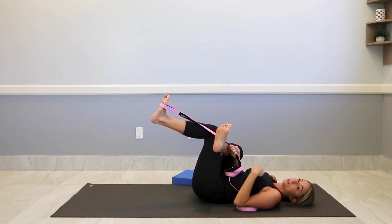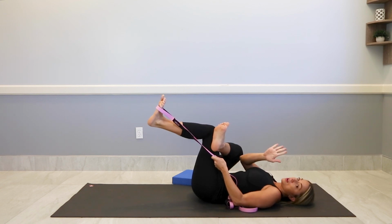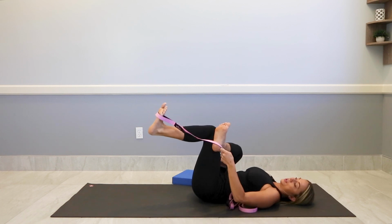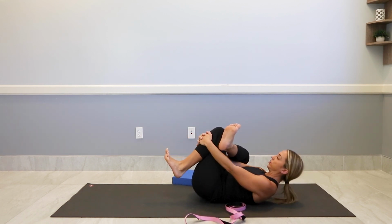You can hang out here if this feels extra good to you. Everybody's built different. It might take different areas because we're different levels of flexibility all throughout. If this feels great to you, hang out here. If not, you can unleash the strap. If you don't have one, you can just hang on through here.